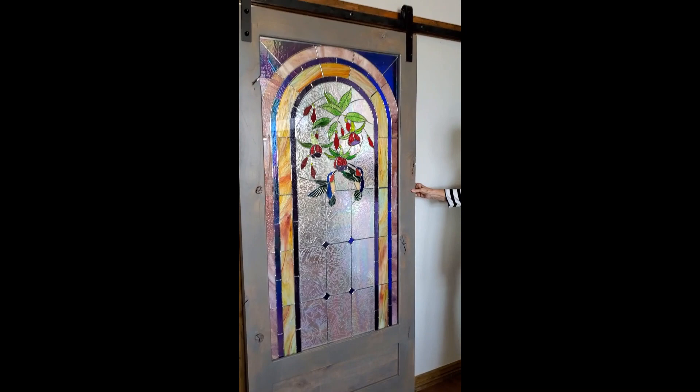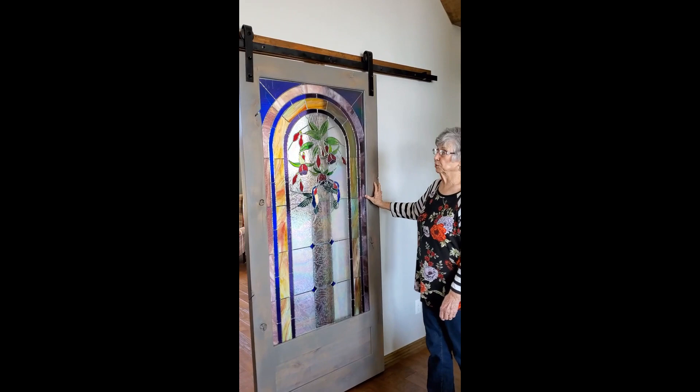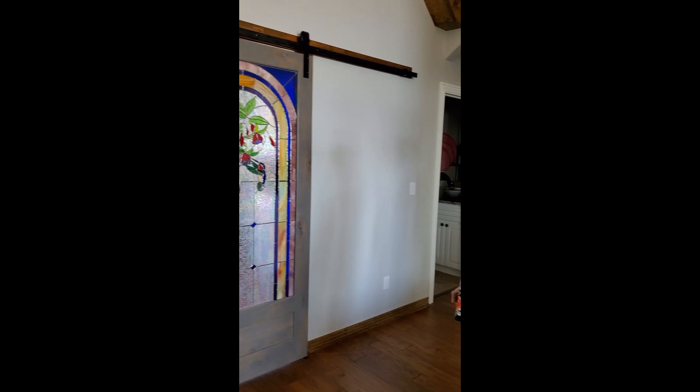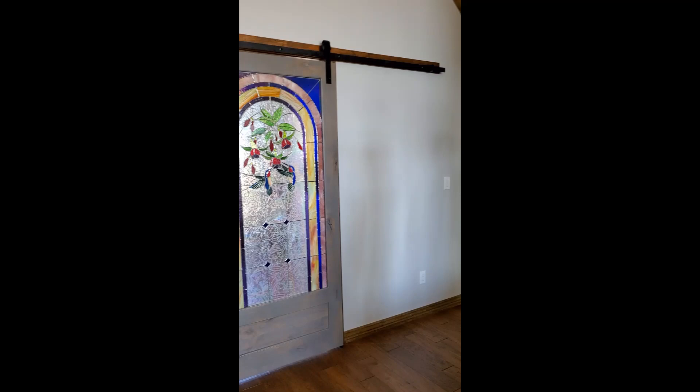Now we usually keep it open to the office like this, but it's a beautiful piece and I am so proud of it. It's probably one of the pieces I'm most proud of. I did a big parrot back in the eighties — it was a four or five foot piece — but I knew a little bit more about what I was doing with this one. It's definitely right up there at the top.